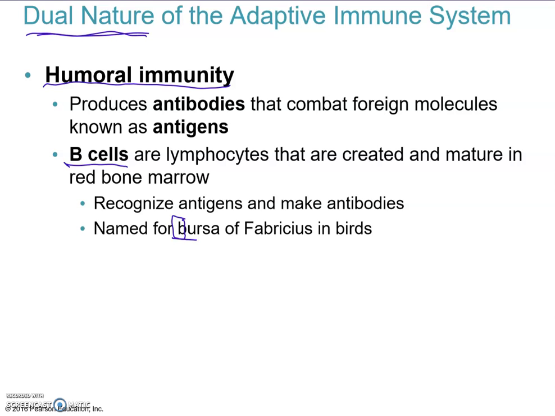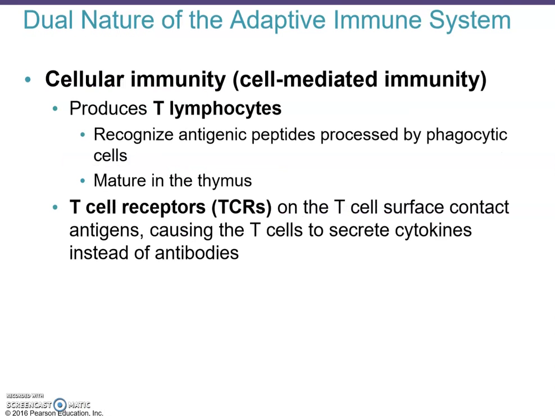So B cells, these are lymphocytes that make antibodies. That's the important part. And when they're done making a specific antibody, they keep memory cells around that can be quickly turned into plasma cells that then make active antibodies. Memory cells are sort of dormant cells that can be reactivated at any time. T cells take care of the cell-mediated immune functions, so therefore called cell-mediated immunity, and these are T lymphocytes. So the two together, B lymphocytes and T lymphocytes, that's the dual nature of your adaptive immune system.